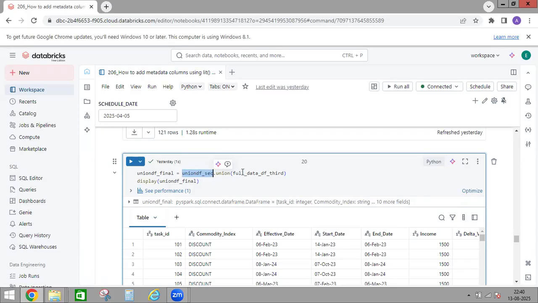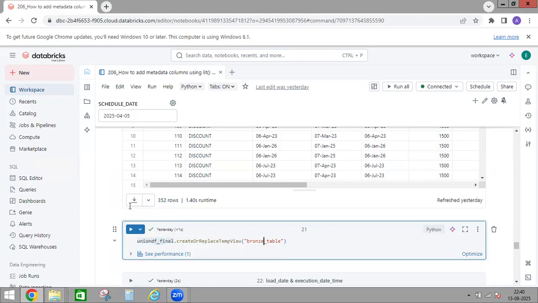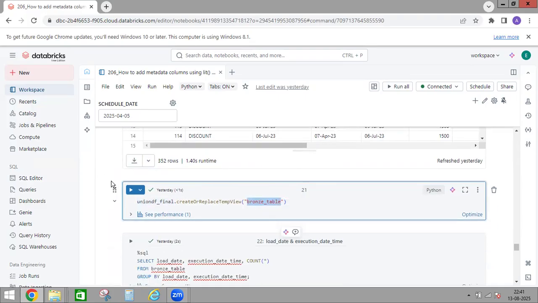On top of this, I am doing a union of the third iteration. And if you see here, your count will increase. Earlier we had some 231, so now it increased. And this data frame after union, again I'm replacing on the same view by using create or replace temp view.